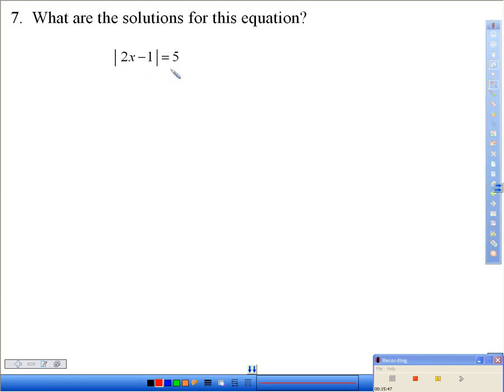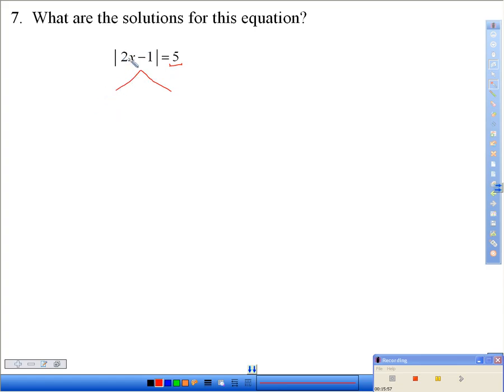So we said the second thing we need to do is to look to the number on the right. See what kind of number is over there. If it's a positive number, then we know that we're going to set up 2 equations. If it's a negative number, then in this case we would have no solution. But if it was an inequality, then it would either be no solution or all real numbers. So we have a positive number, so we're going to set up 2 equations.